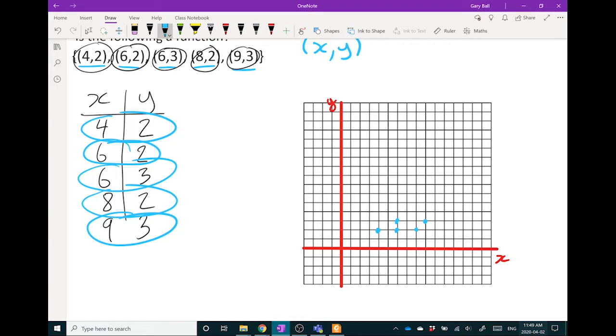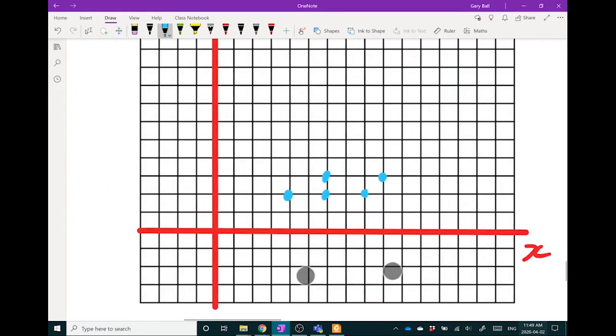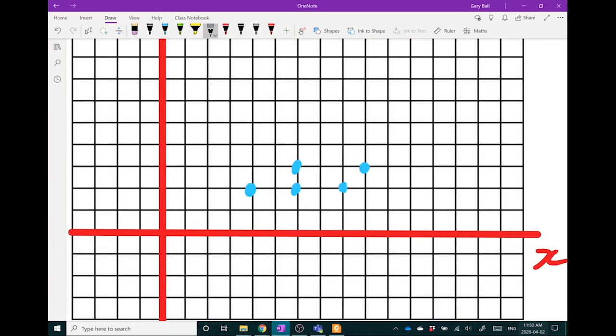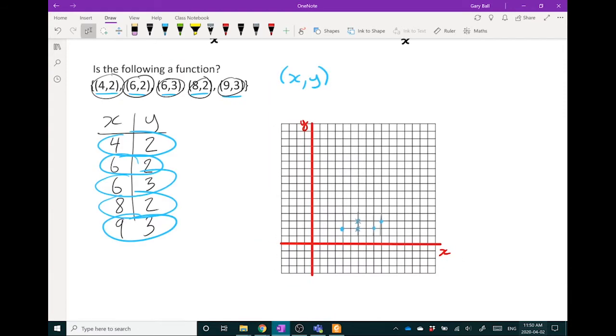Yes, it's not a line, but I still have enough information based on these points to say whether I've got a function. Let's zoom in on that a little bit. Let's do a vertical line test. Pass is just fine here, pass is just fine here and here. But right here I've got a problem. I've got two points on the same vertical line, which means I've got two possible y coordinates for that one x. And if I really look at it closely, if I look in my chart, this x value is 6 can either give me a y value of 2 or a y value of 3. That means two possible y values for one possible x. That means it is not a function.